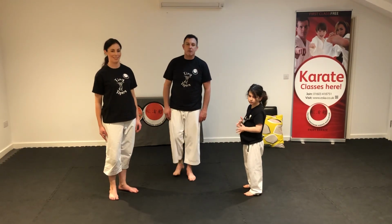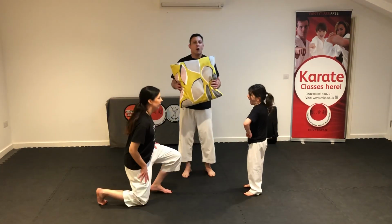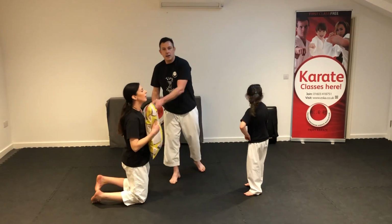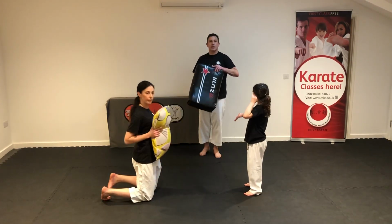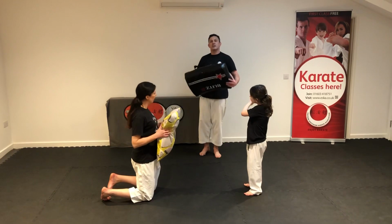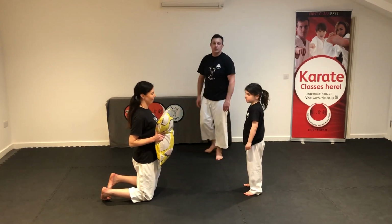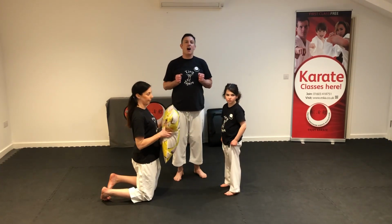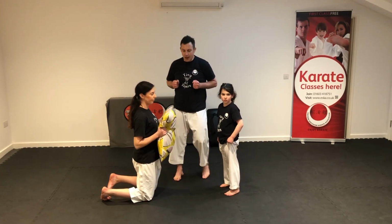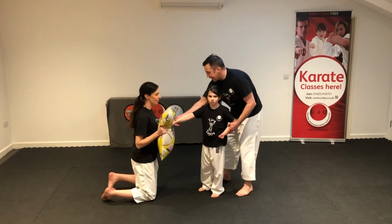So can everybody grab either their cushion or if you've got one, you could use your pad. But we're going to use the cushion today because I think most people have got that. Are you ready? So mums and dads, on your knees holding the pad. Tiny tigers, you're going to stand in front of them, put one hand strong on the pad.